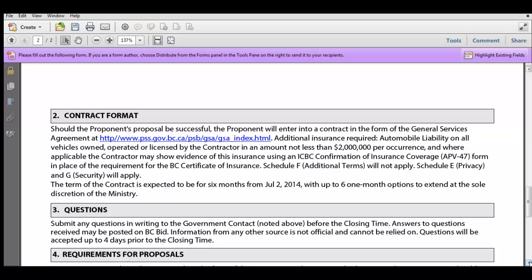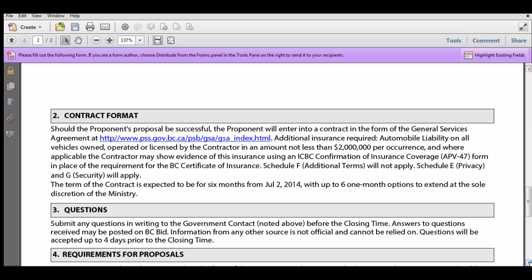And then you'll see we've got this ability to have options to extend. Now, not every SRFP contract will have options to extend, but some will. And of course, in this case, remember that we had that ability to negotiate a second event, so it makes sense that we probably want options to extend our contract in the event that we're going to actually deliver on that second event. So we have our 6 one-month options.